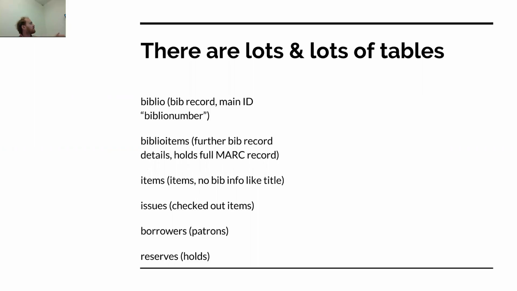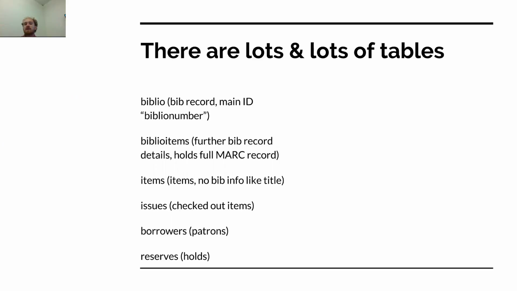There's items, which represents the stuff on the shelf. So you'll have an item call number field, you have a barcode field. You're not going to have title or author, because those are bib record fields. Those are item record fields. Wait, so the Biblio record is pretty much just the number, right?